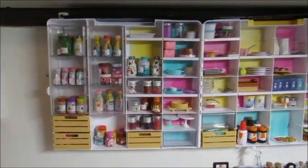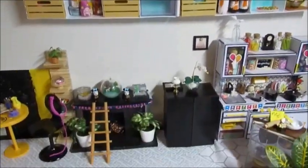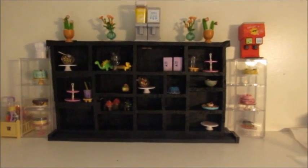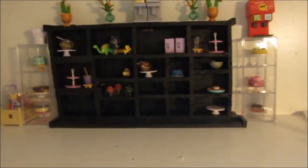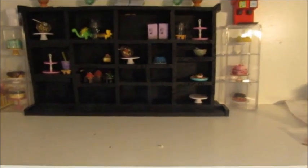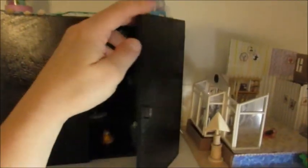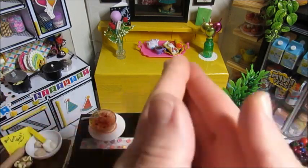Up here is where I have the all-you-can-eat pantry and I really need to clean that. Above the Mini World kitchen is my homemade pantry — I don't really want it back in the kitchen, so I think I would put that in the eating area. It holds all my already-made mini foods. Up here is a cabinet my husband made — it was going to be the new pantry but I just did not care for how it looked in the Mini World kitchen, so I just keep it to store things. Okay, so that was the tour of the Mini World kitchen.